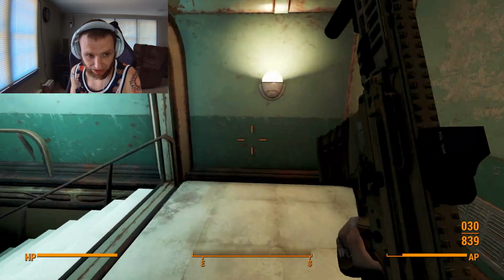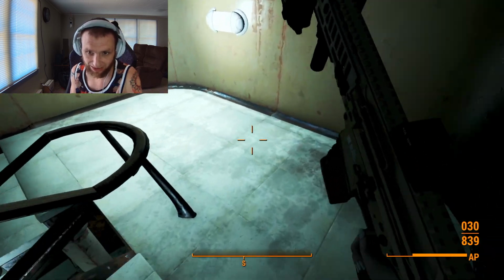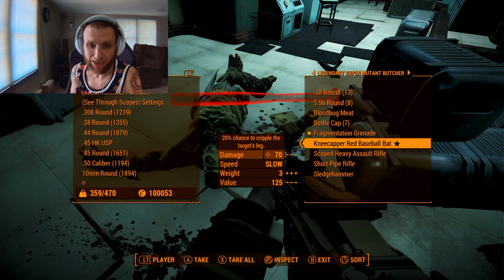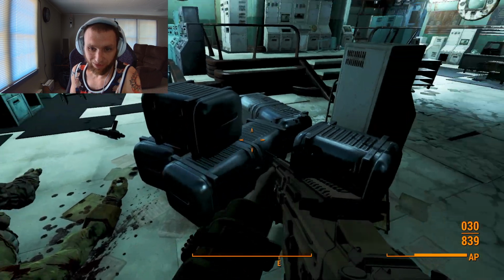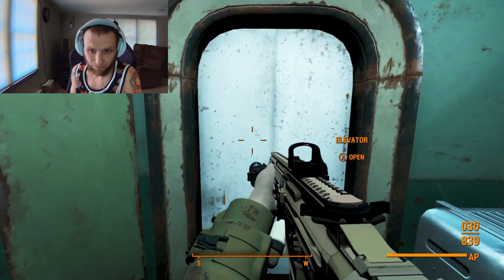Okay, that wave is technically done. We'll do another wave on the way back up, mostly because I just want to get this legendary, and also show off the slick running animation. I do think this is nice. Knee capper, red base velvet. That is a good one. Obviously, you hear the sounds of my UI and stuff. To break people's legs with a melee weapon is a fun time.